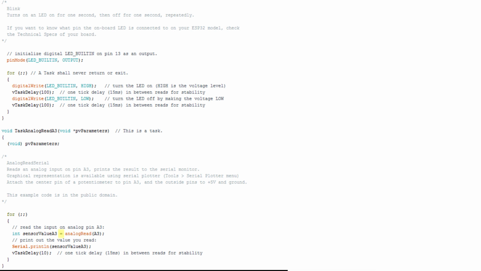After the name, the value of the variable is set with the equal command. The equal command in C is not a test of equality, but is used to set a variable equal to something else. In this case, we are setting it equal to the return value of the function analogRead. The function analogRead reads the specified ADC pin and returns the resulting integer. An ADC is an analog to digital converter. It converts an analog value to a digital value.